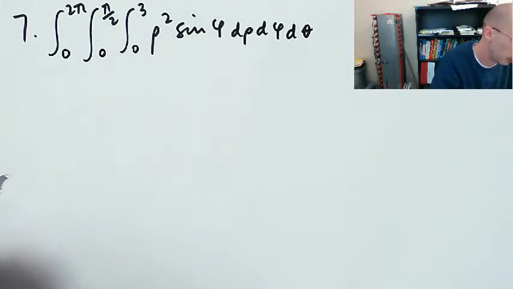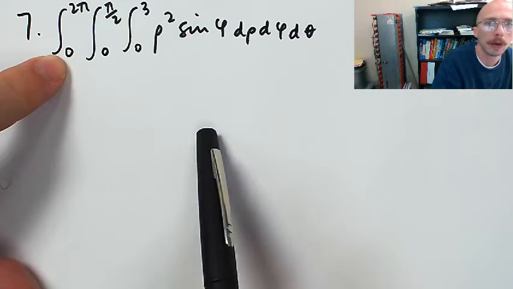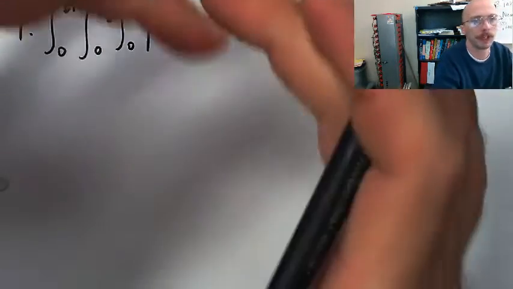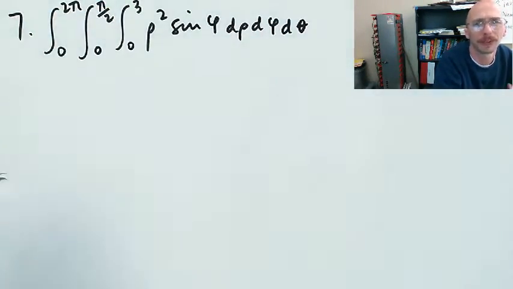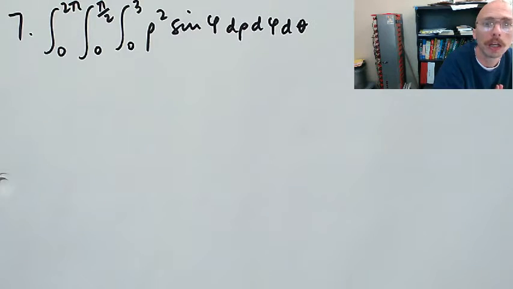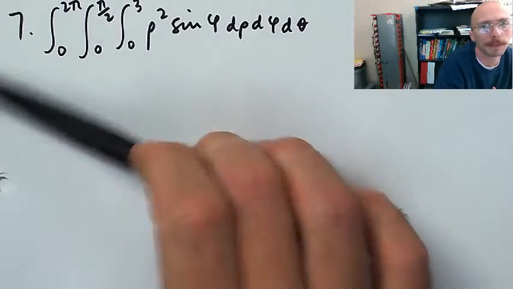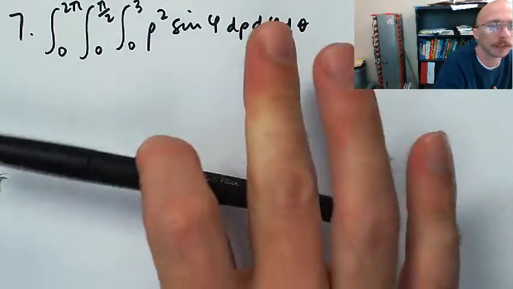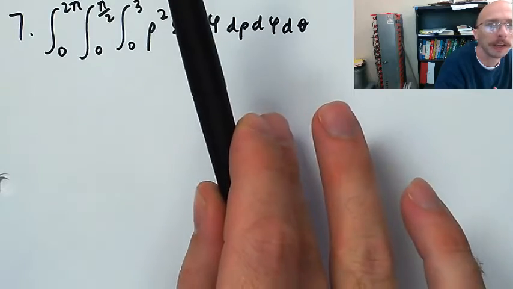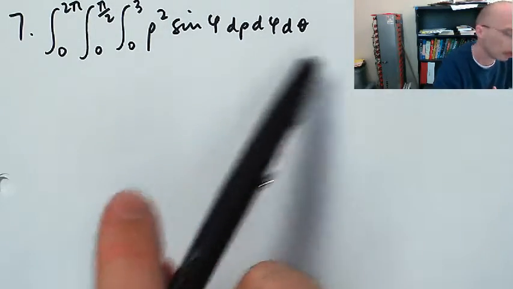Okay, so if theta is running from 0 to 2 pi, we're going to have the full way around. In x and y, we're getting the full circle. It looks like maybe in z, we're not. 0 to pi over 2 on phi, that's the upper half of a sphere. That's the set of all points where the angle from the z-axis to the point on the sphere is less than pi over 2.